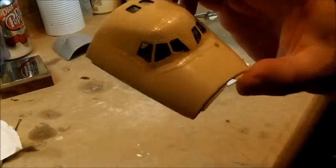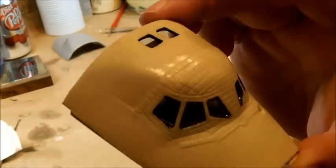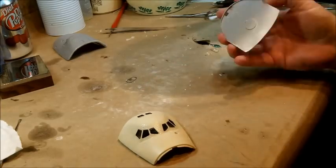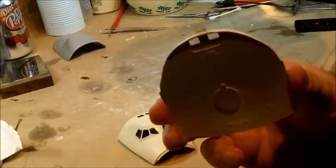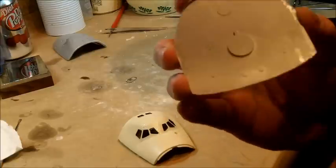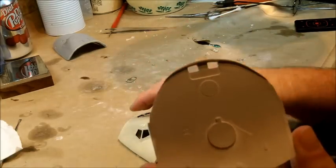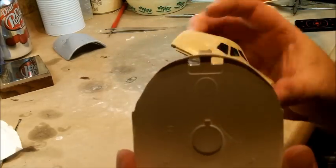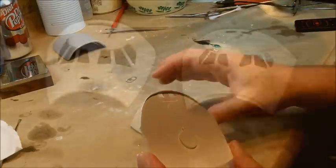So here's the final product. We've got the glass installed and we've got the cockpit installed. And at this point, the only thing left for you to do before you try to put this in your orbiter is to modify this bulkhead here. This goes right behind the cockpit and separates the front of the shuttle from the cargo bay. And this part has to be modified on the bottom and the top. On the bottom to just change its height, and on the top to change its shape to reflect whatever it is you have done here as you did your fitting and grinding work. Now, once you get these married up, then you can put them both in the shuttle and you'll be good.